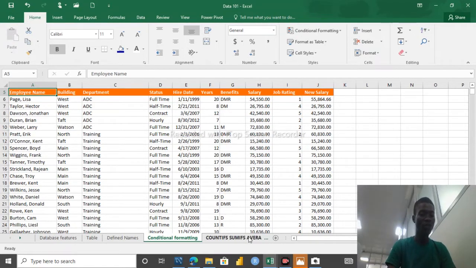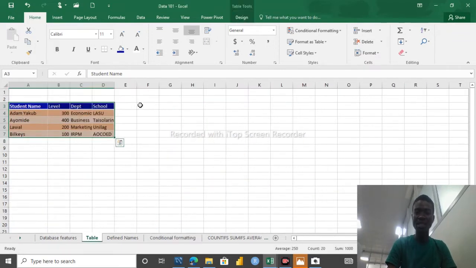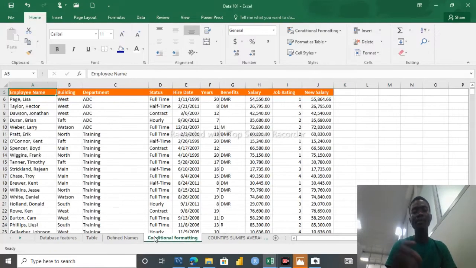Okay, so let me briefly explain again. This is format as a table. I'm talking about formatting alone. Again, I didn't format this based on any condition. Just made everything nice. Then conditional formatting is when I format based on a particular criteria, and I will not just format. I will actually format for me to see the summary of that data.